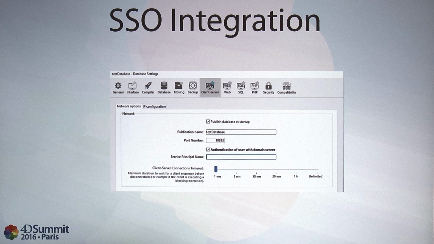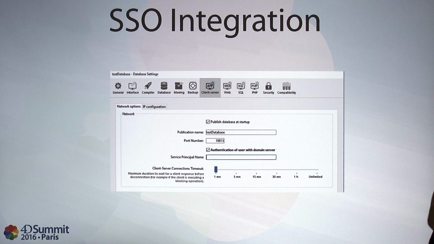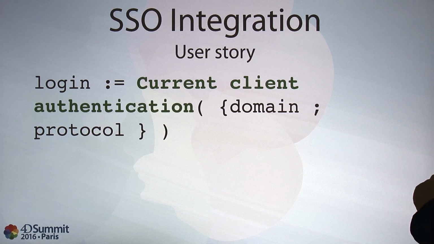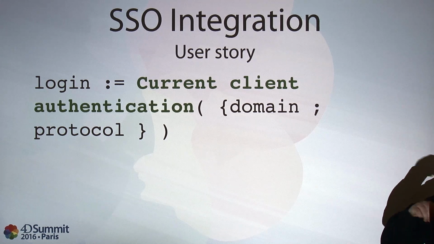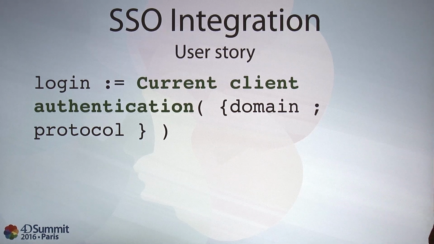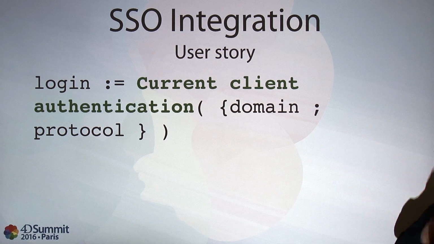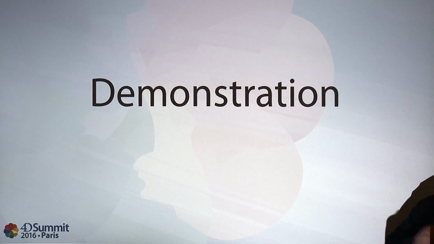And what you do is, you don't have a 4D user system, but you can get this using this command. You will get who the user actually is. So what is the username of a user in the Active Directory network that is connecting now to my 4D server? Based on this, you can reject him or accept him, or you can do what Adrien did, check which department he is a member of and show him that menu, or open only part of the application, etc. So that's about SSO.